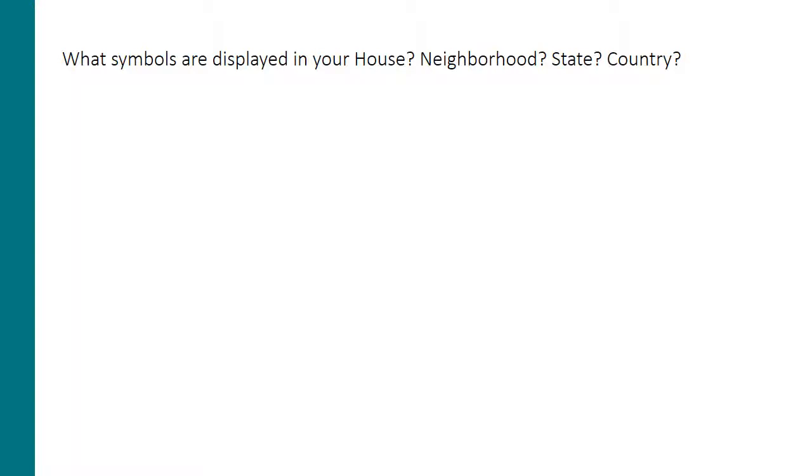When we look at your neighborhood, your state, or your country, flags come to mind. A lot of flags are artifacts, and they mean something to that group. It may not mean anything to an outside group. One of the first things I do when I go see people is look at their bookshelf to see what books they have on display. Now not so much, but they used to have CDs and records, and you would look at that to see what type of music they preferred. So you can really get to know someone quickly just by what they display in their home.